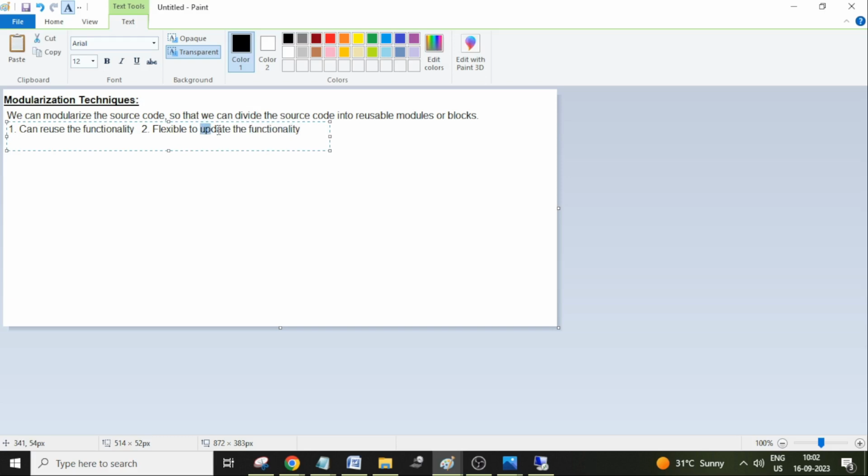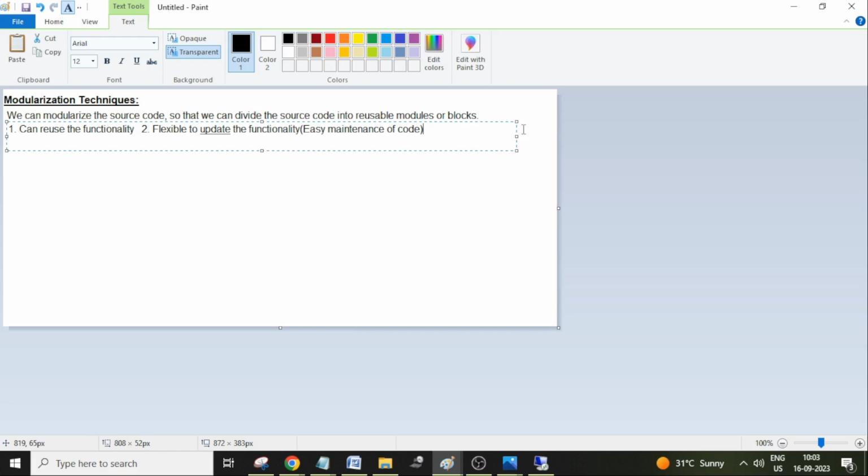Flexible to update the functionality. When you update an app on your phone, there are some new features or some changes, right?